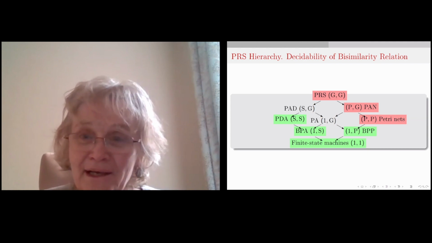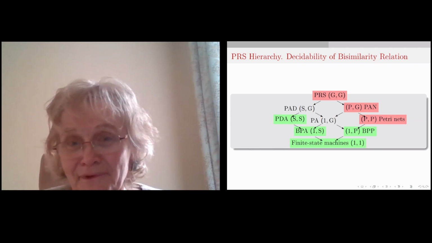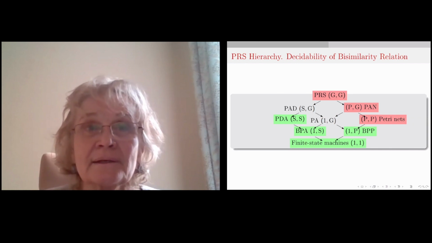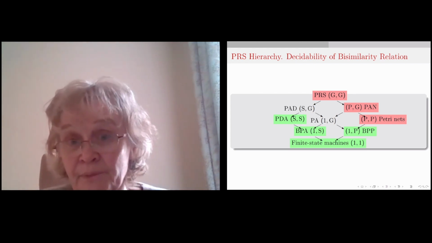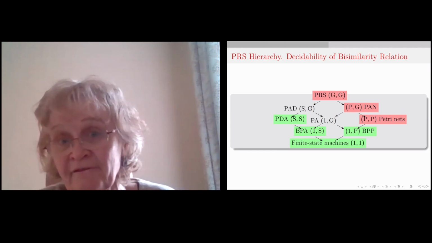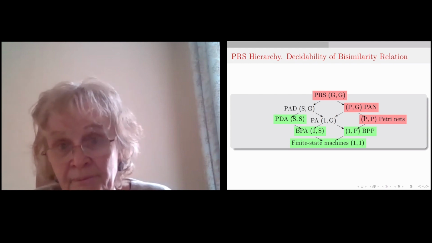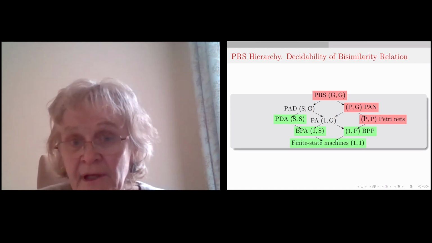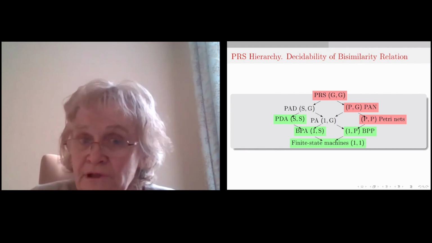But my question is not to speak very long about how complicated it is. The question I wanted to ask is: these classes PAD and PA1G, are they somehow natural classes? They are natural as process algebras. They have very simple natural operations, sequential and parallel composition. So we have expressions and natural rules to describe their behavior.